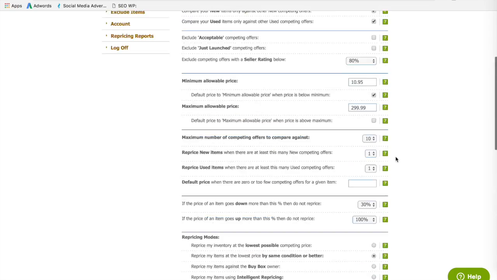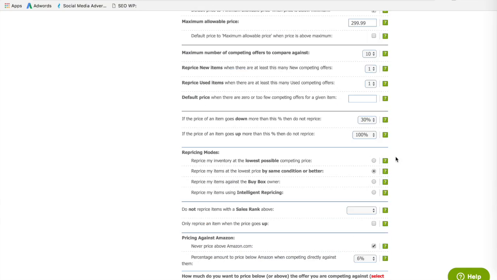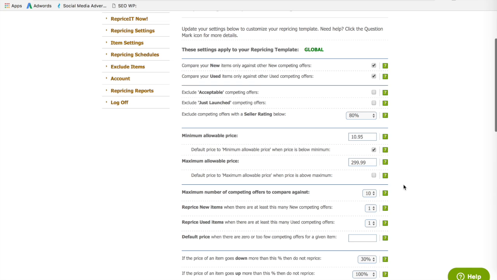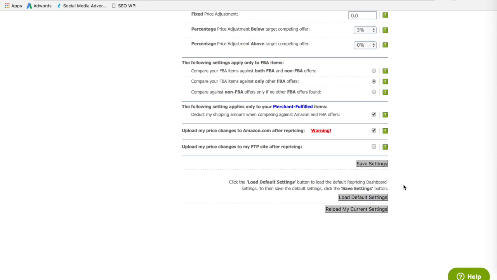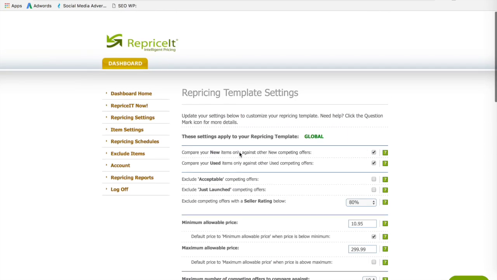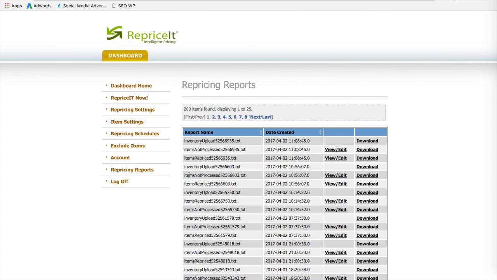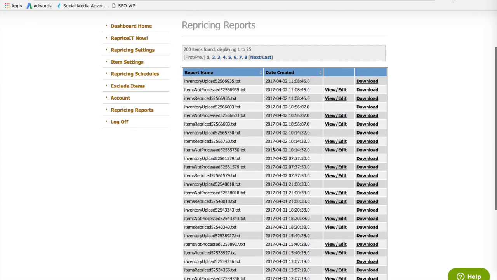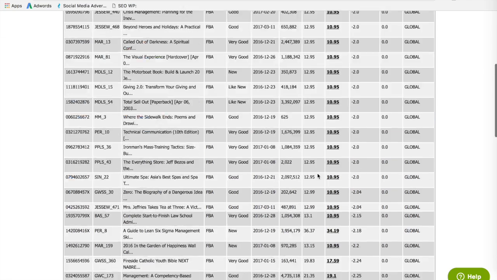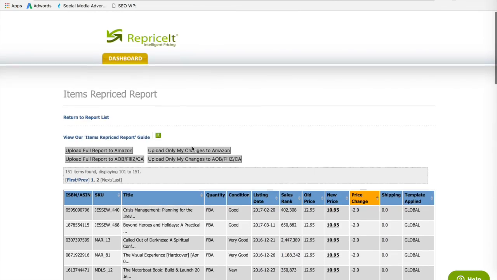Because think about this as your rule base. Whatever rules you have in here are the rules that are going to apply. But they'll only apply to Amazon, meaning they'll only publish to Amazon when this box is checked. Otherwise, if you make the rule set, you uncheck this, you hit save, and then you run it, to see the results, to see what it actually is going to do, before it actually makes a dent or changes anything on Amazon, you come here and you look at the report, and it'll show you what the action was.